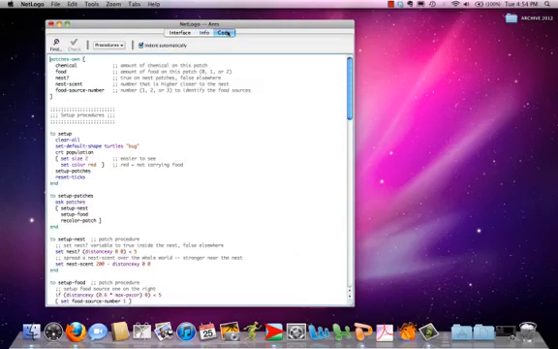In the Code window, you'll see you have different declarations, patch variables, and then you have procedures. And you'll notice, for instance, here is the Setup procedure. Now, this is the procedure that's called when someone clicks on the Setup button that we saw in the Interface window. Let's go back and take a look.